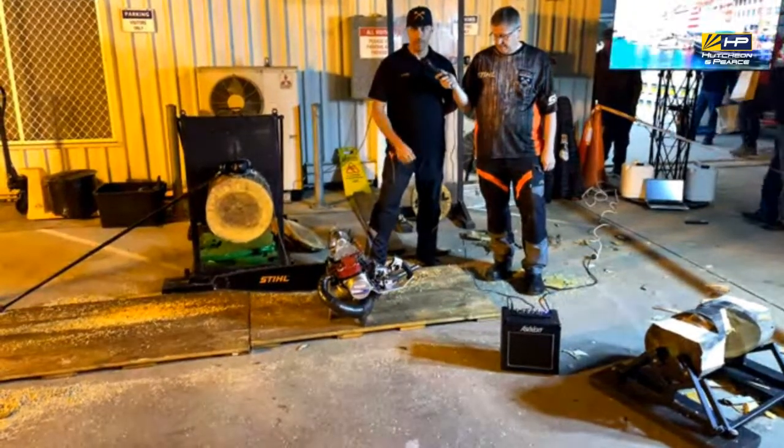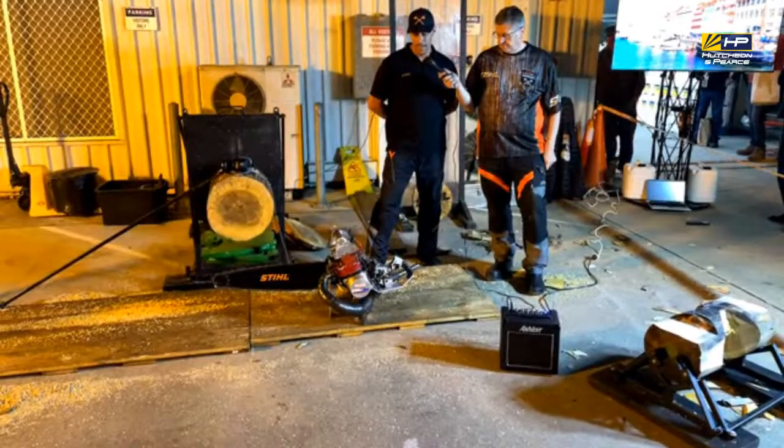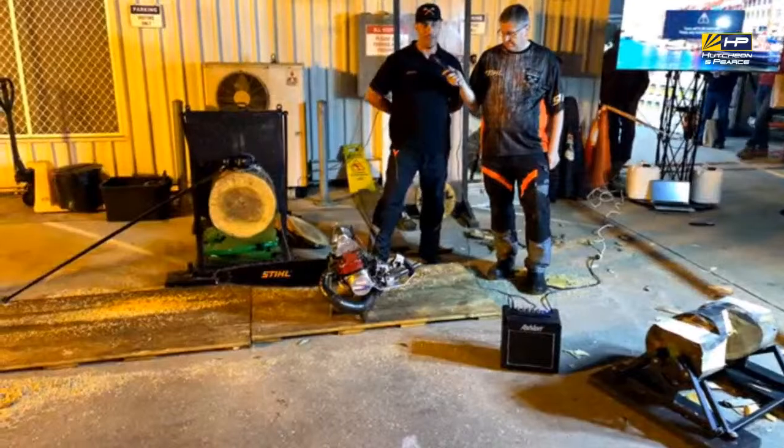So it always comes down to the hot saw, because it's very competitive, and all the guys are pretty close on points all the way through the day. So you've got to have nerves of steel to pull off a good cut at the end of the day to finish it off.